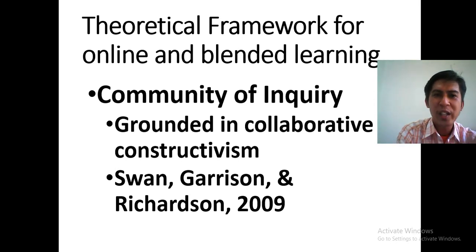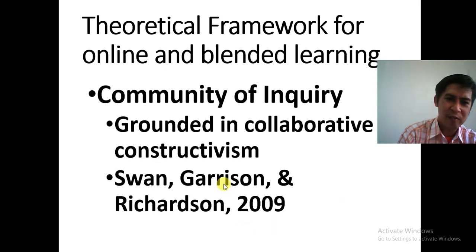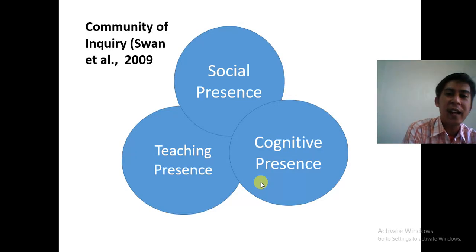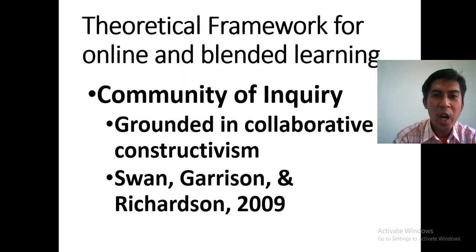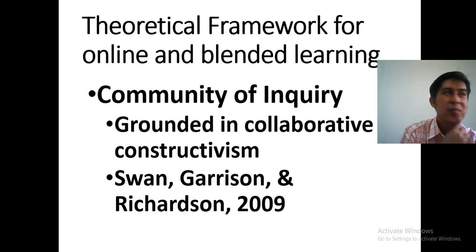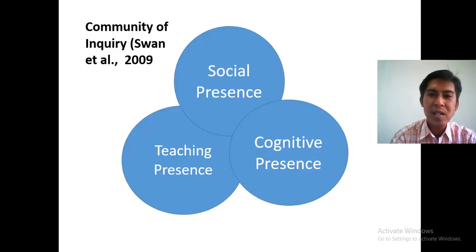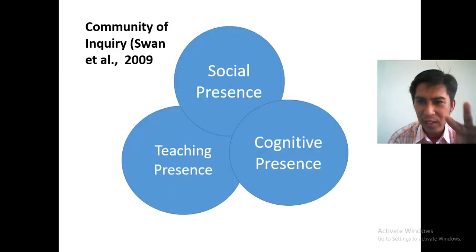Now we go to the theoretical framework for online and blended learning. Many have been using this, as I've observed, the community of inquiry framework, which is grounded in collaborative constructivism. These are the authors. And they said that online learning and blended learning, particularly, must have these three important presences: social presence, teaching presence, cognitive presence.